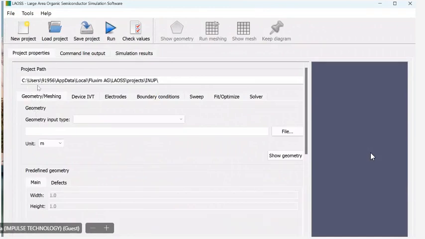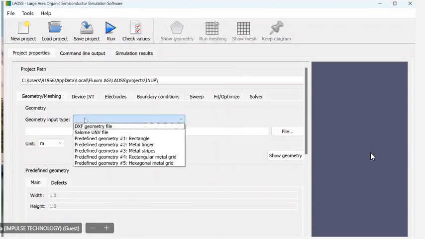If I click on this geometry file, you can see the geometry needs to be given either in the form of DXF or in the form of UNV Salome. There are predefined geometries: rectangular geometry, metal finger geometry, metal strip geometry, rectangular metal grid, hexagonal metal grid. These are predefined geometries that are already available. A DXF geometry file you can upload.